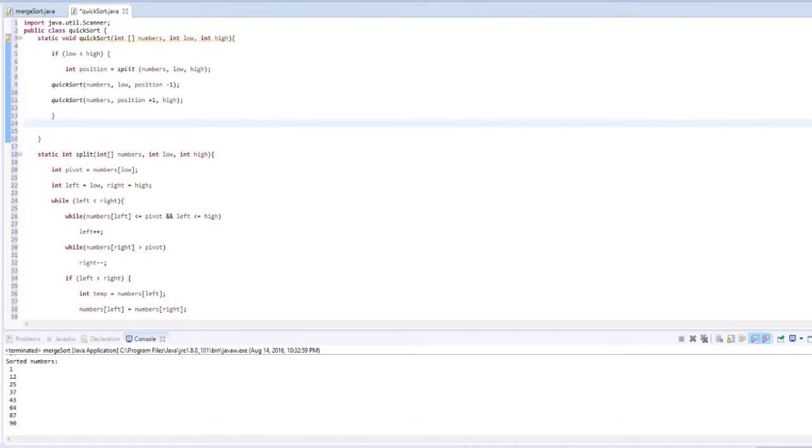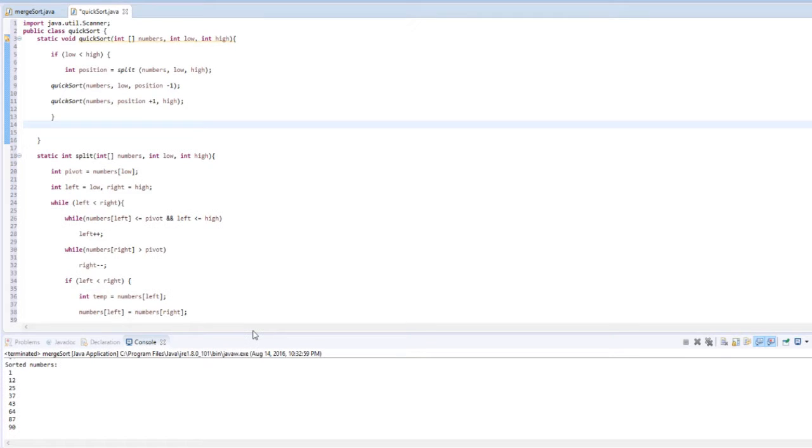Alright, so the next sorting algorithm I'm going to teach you about is the quicksort. Quicksort basically works by picking a random number and calling it the pivot, and then putting it in its appropriate position. This repeats every round until the array is completely sorted. All the numbers before the pivot are less than the pivot, and all the numbers after the pivot are greater than the pivot. Quicksort is pretty efficient, and it's used more commonly in complex algorithms.